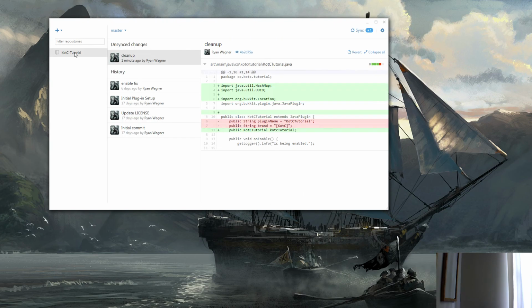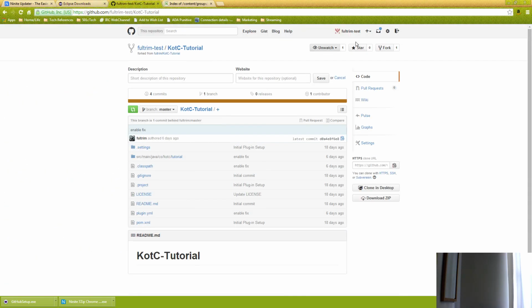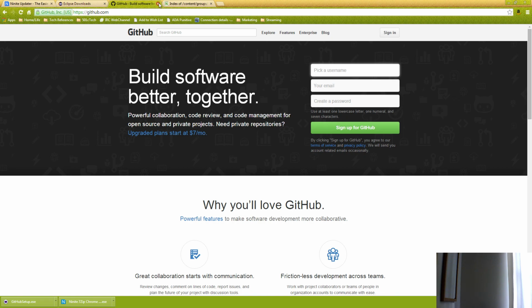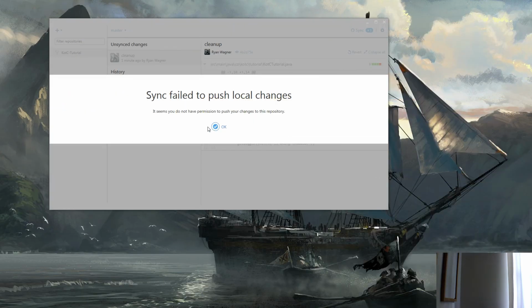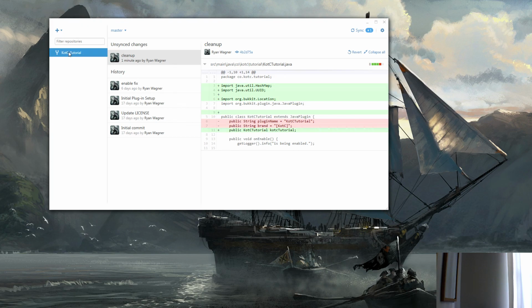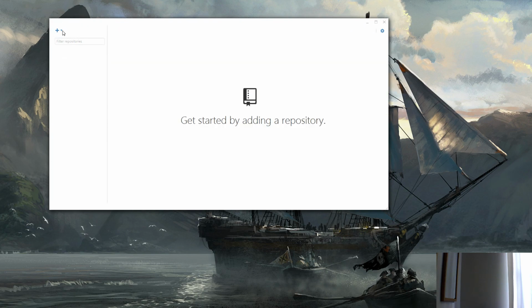Alright, and I can see that it's mine and actually mine because of this. And now, see, my changes are still there. Even though I've loaded it, it just notices the difference between my local machine and what's there, and then we sync it, and it should work because, well, I'm the master of it. Why does it keep flipping? Oh, I know why. Back over here, I am logged in as the other account, and that's probably why it keeps flipping out, because the Windows tool actually does kind of run a command line. Let me just remove it one more time. I think it just keeps getting confused because of the split login.